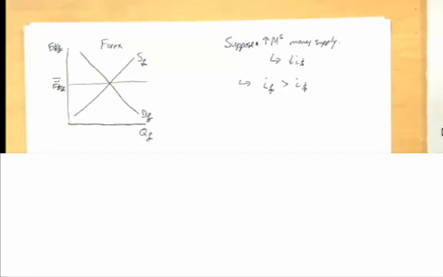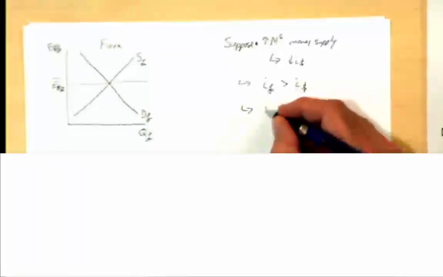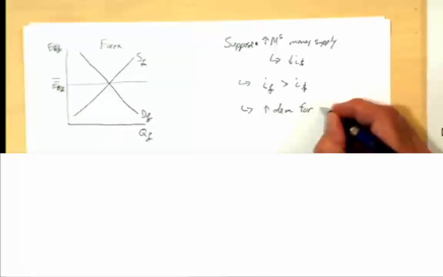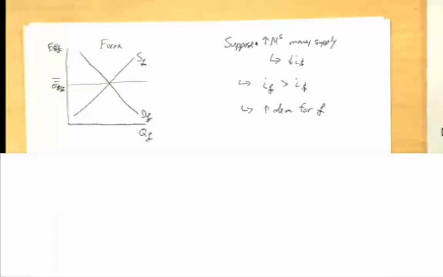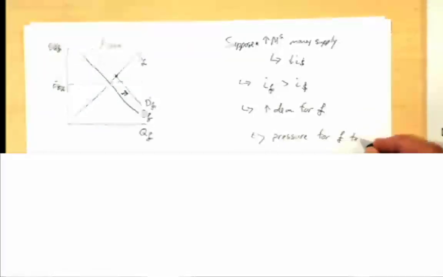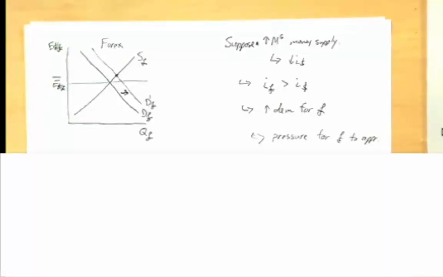So investors, on average, are going to demand more pounds to take advantage of the higher interest rates that prevail in the British economy. All right, so this is going to inspire an increase in the demand for pounds. It may also decrease the supply of pounds, but I don't want to introduce all of the different changes that might take place. Let's just do one. It'll be enough for us to consider the effects. An increase in the demand for pounds means that the decrease in U.S. interest rates is going to cause this demand curve for pounds to shift outward to something like D prime pound. This is going to put pressure for the U.S. dollar to depreciate or the pound to appreciate. So I'll put it this way: increased pressure for the pound to appreciate.